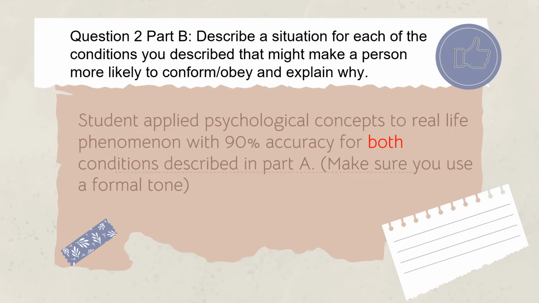It could be something that you've experienced. It could be something made up. It doesn't matter. Couple things though. You want to make sure that you apply to both scenarios. You also want to maintain a formal tone. So even if you're applying it to your life, do not say things like whenever I, or I think, or I believe. Throughout this paper, you're maintaining a formal research tone.